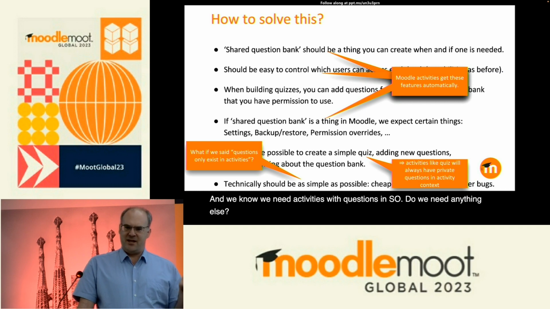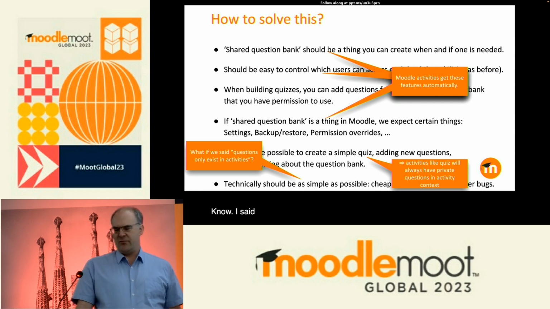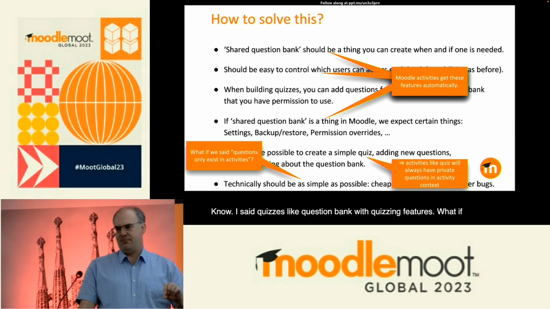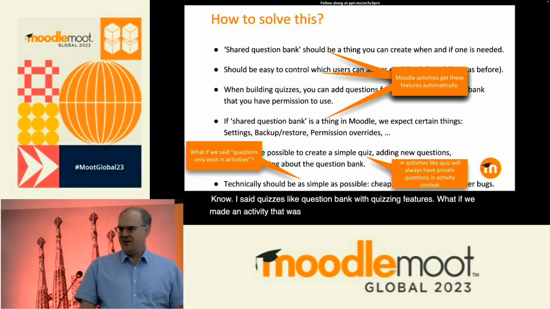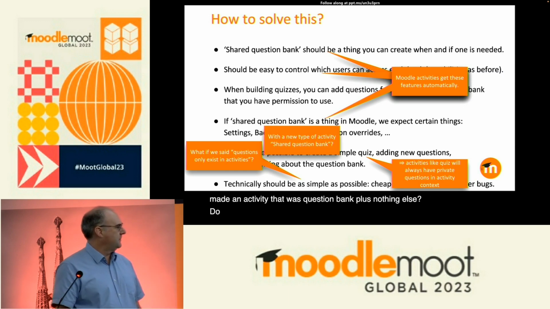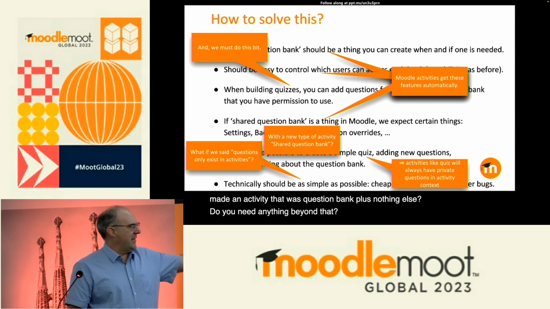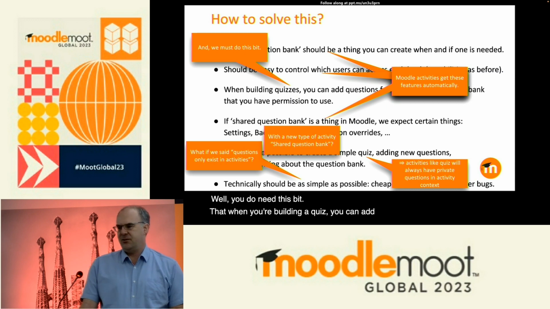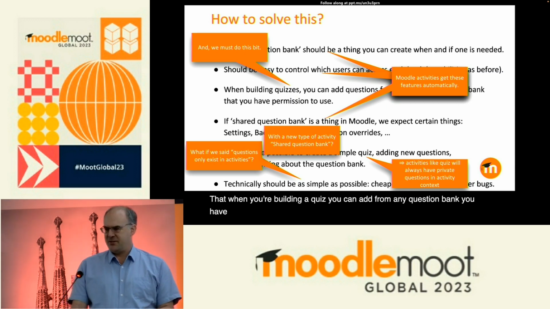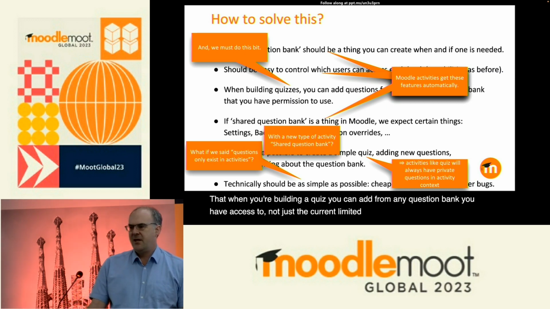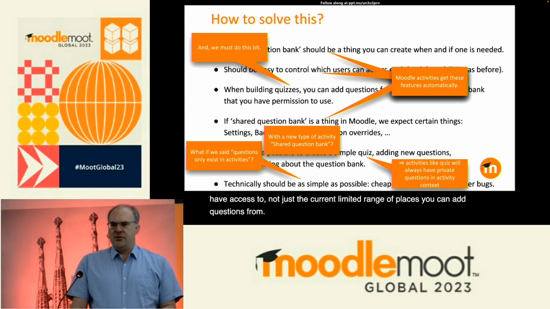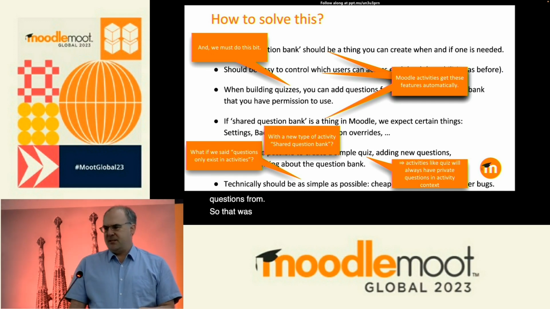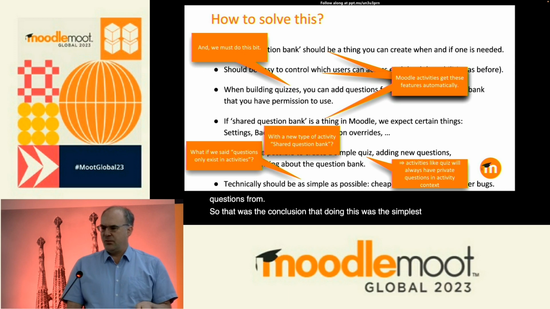I said a quiz is like a question bank with quizzing features. What if we made an activity that was question bank plus nothing else? Do you need anything beyond that? Well, you do need this bit: when you're building a quiz, you can add from any question bank you have access to, not just the current limited range of places you can add questions from. So that was the conclusion, that doing this was the simplest possible way to meet all the requirements.